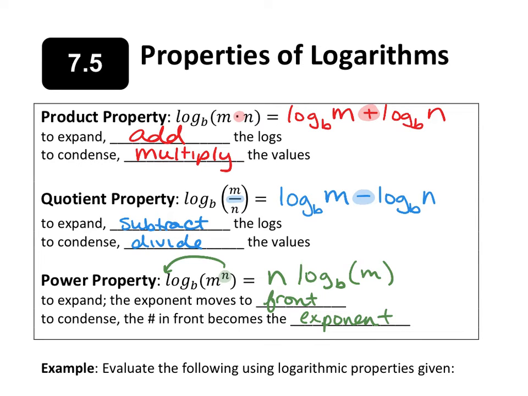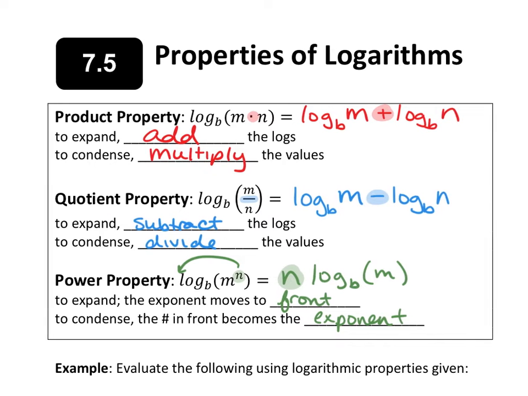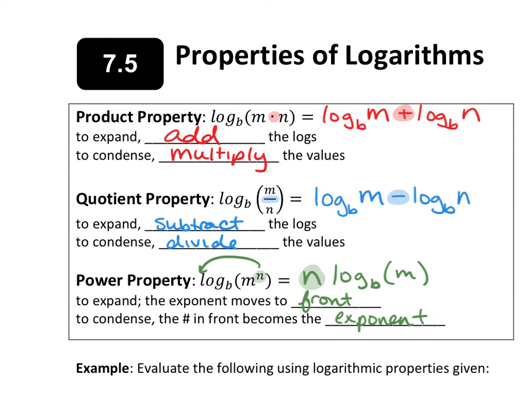Now, something I want to point out to you here is the reason I said these rules might look familiar is because they are actually our exponent rules. Y'all remember MAD SPAM? MAD SPAM said if we multiply, we add. Guess what we're still doing with logarithms? Multiply means add. Adding means multiplying. Our quotient rule for exponents said divide, subtract. Well, guess what? That's still the same for logarithms.